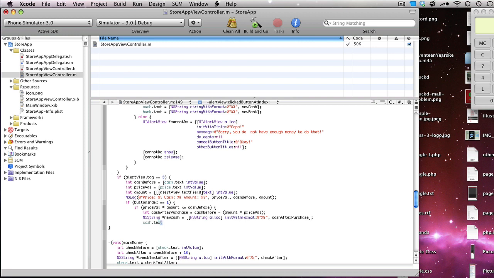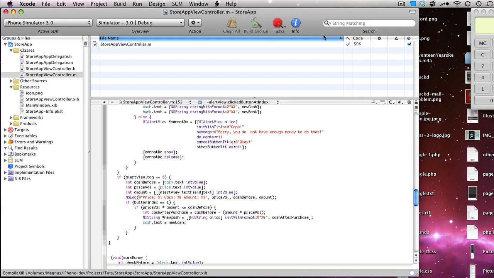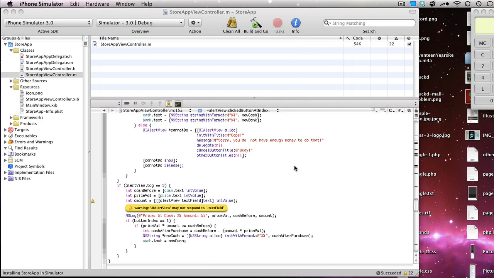So cash.text equals new cash. So if we then hit semicolon and close off all 3 if statements, or the AlertView tag as well, and then we hit Command R, hoping not to get any compiler errors.